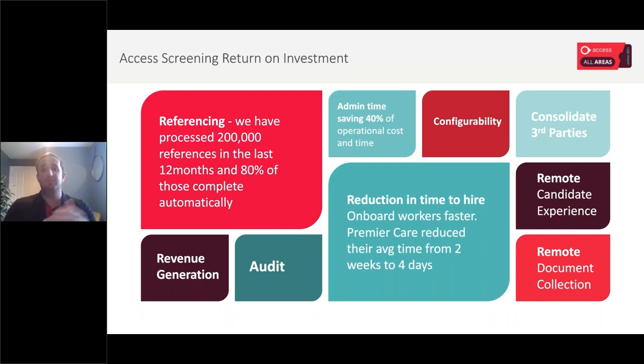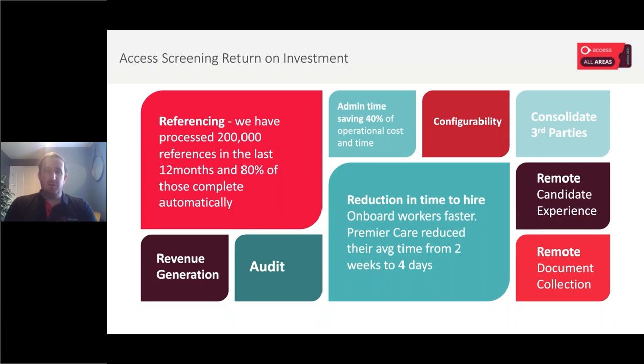So if you have disparate systems giving different candidate experiences on the DBS part, to referencing, to DocuSign checks, to whatever else you're doing, you can actually just consolidate that into one place, so you don't have multiple suppliers, and actually just give a much better candidate experience as well by doing that from one piece of software.